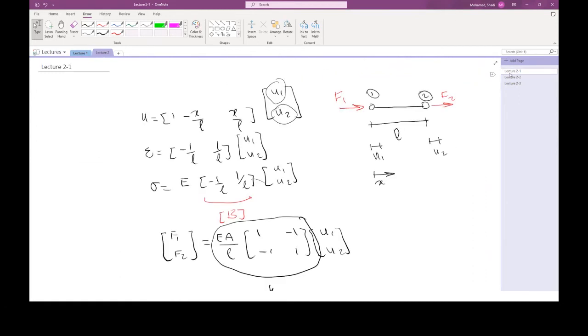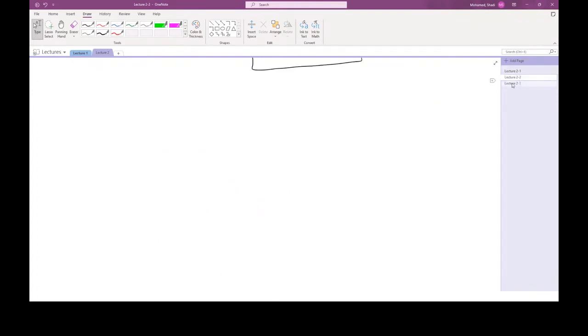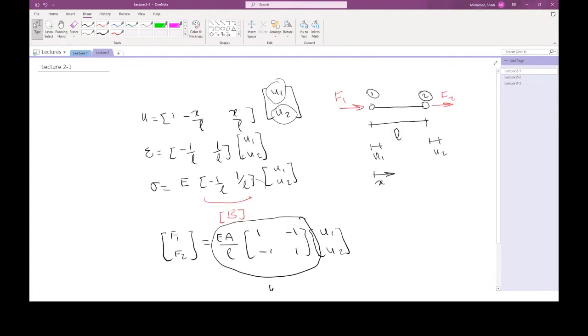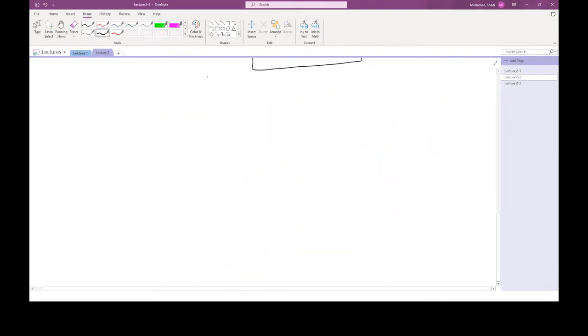Now, if you look back, you see that this is the expression for the strain, and this is the expression for the stress. Now, I have two elements. For these two elements, I need to use this expression twice. First for the first element, and second for the second element. And it is exactly this expression in there. So I'm just going to write it down. I have the strain is equal to minus 1 over L, 1 over L, multiplied with U1 and U2. U1 is the displacement at the first node for the first element, and U2 is the displacement for the second node of the second element.